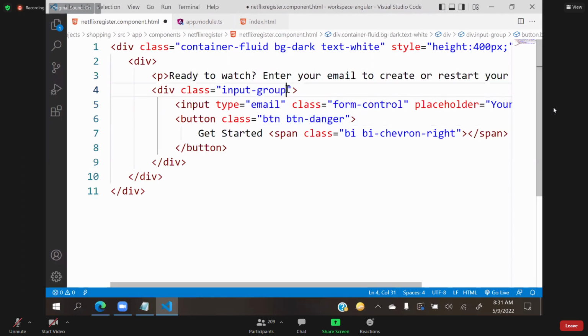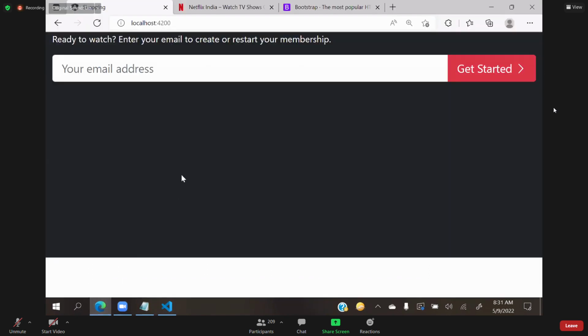And I will give input-group as lg, large size. Now you can see that it is going to apply in this way. So that is the Netflix register form that you see.